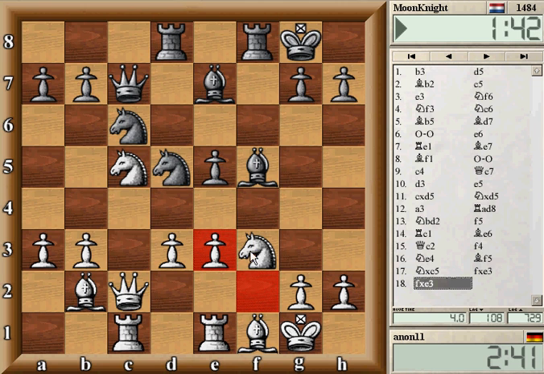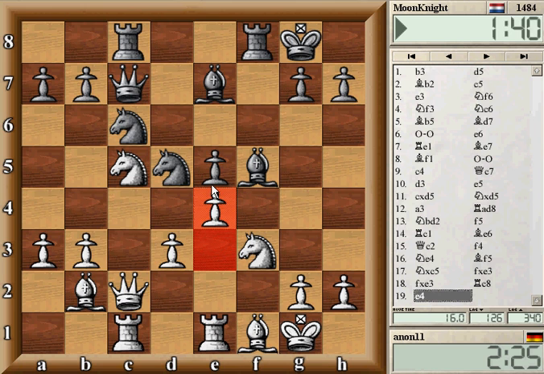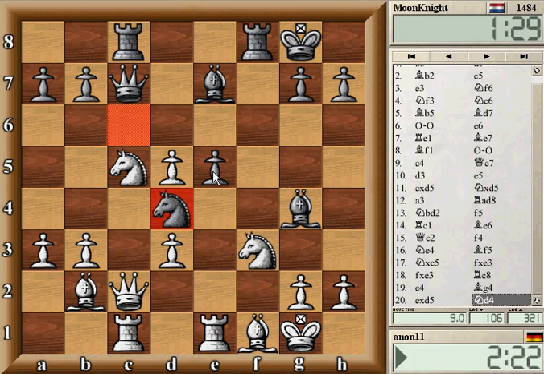Yeah, what does he want to do now? Okay. Is my knight lost? I don't know. Where does he want to go? To f4? Attacking here? I don't see it. Yeah, I just take the piece here, and if he moves the knight, I can take the bishop here. Alright.